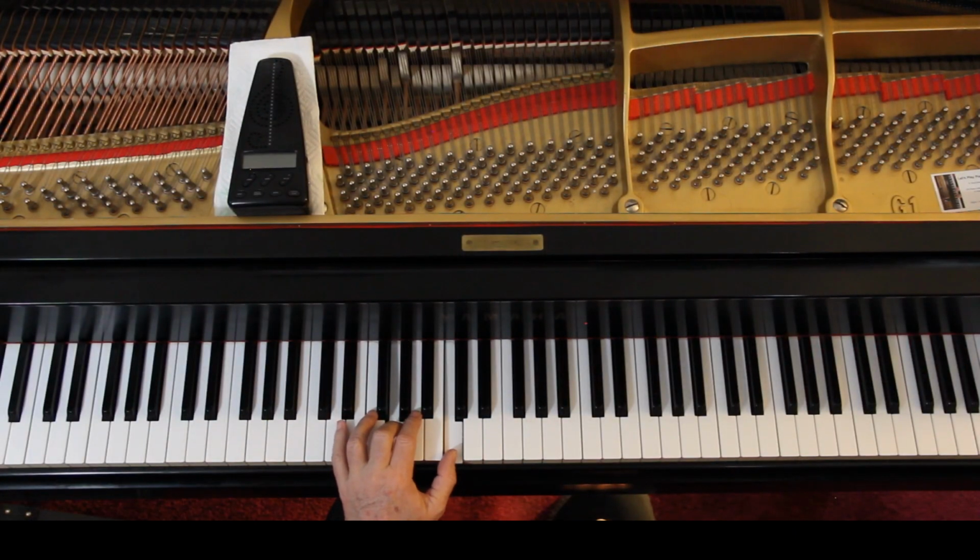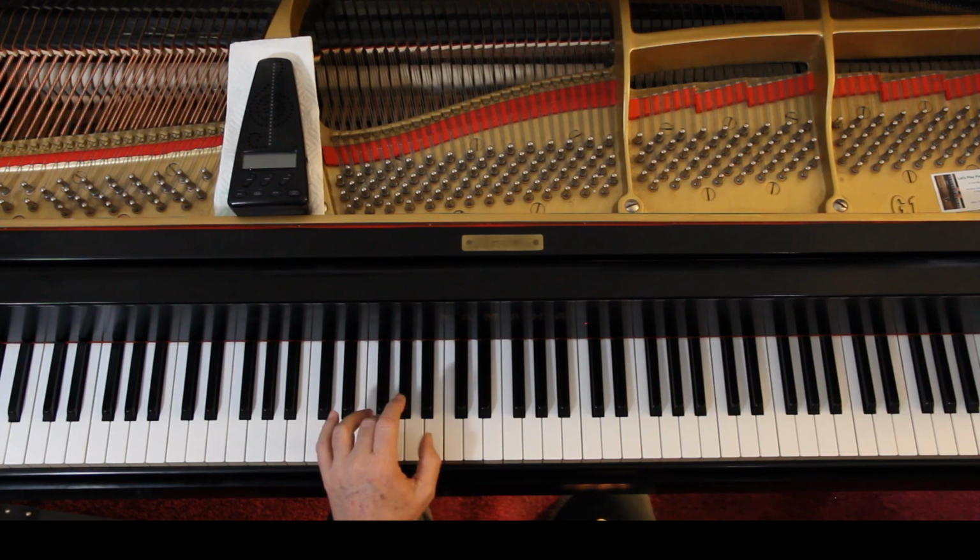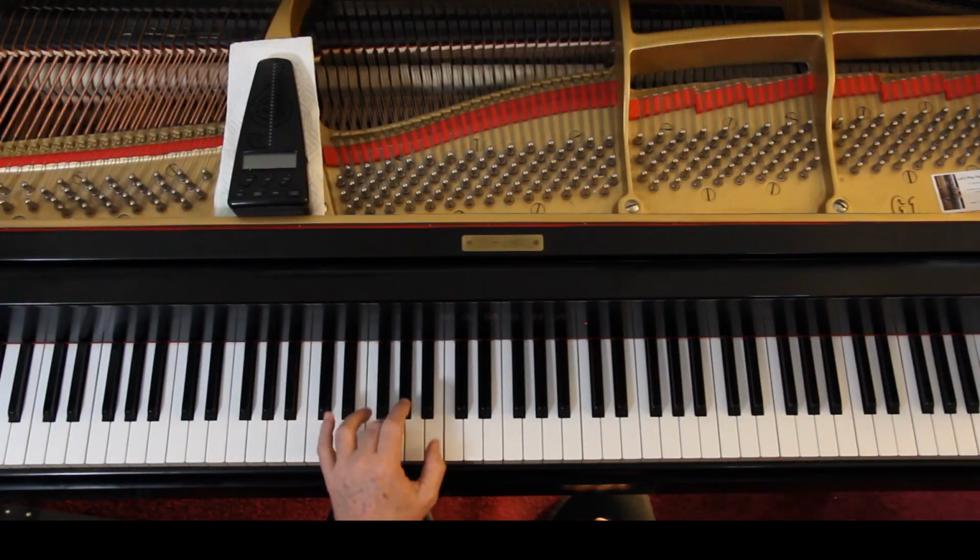The left hand is supporting, so keep the left hand soft. All the good fun stuff's in the right hand. So we're starting out here at the beginning, and then here. It's not the best fingering, but okay, that's fine. Keep it all legato.